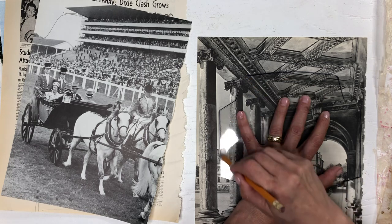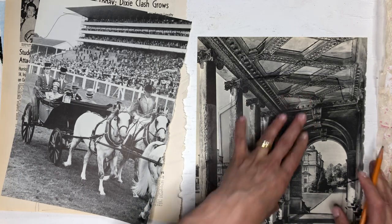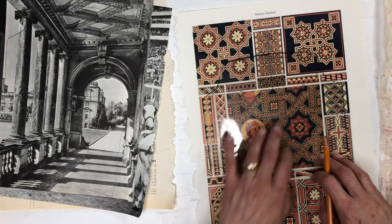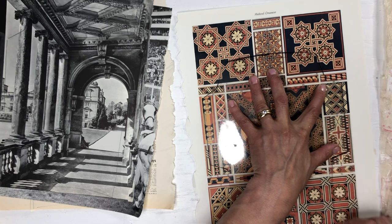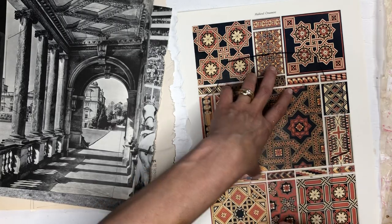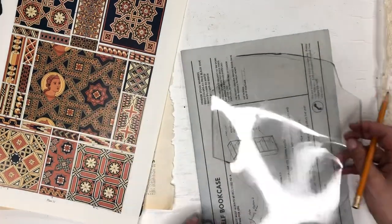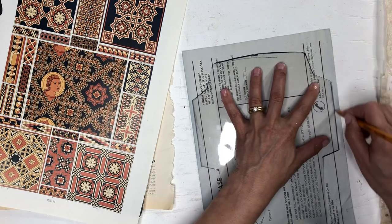So how are all of you doing? We are having a very rainy, gloomy day, but I like that kind of weather. Especially in the spring — we have rain in the spring, and if it's a rainy day I don't feel guilty for spending time in my craft room and not outside. Because in the summer I feel like I have to spend as much time as possible outside, and soon it will be winter and we'll all be wishing it was summer.